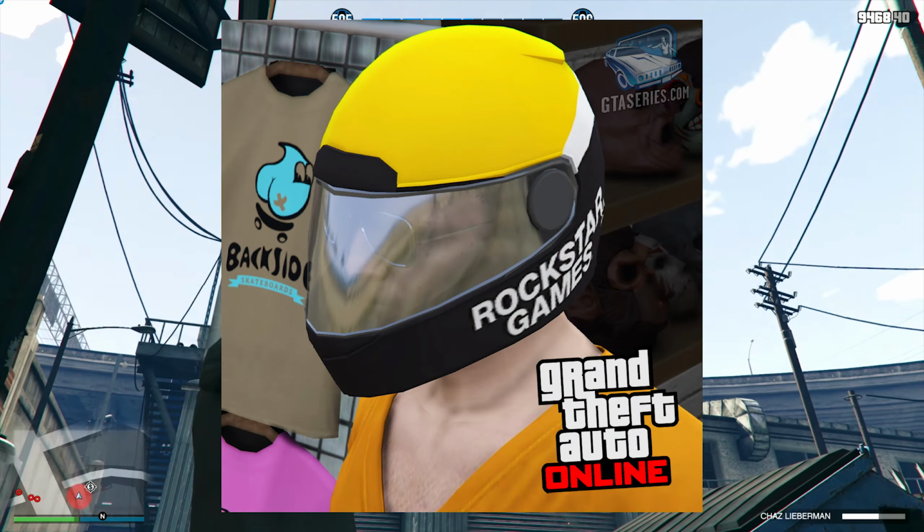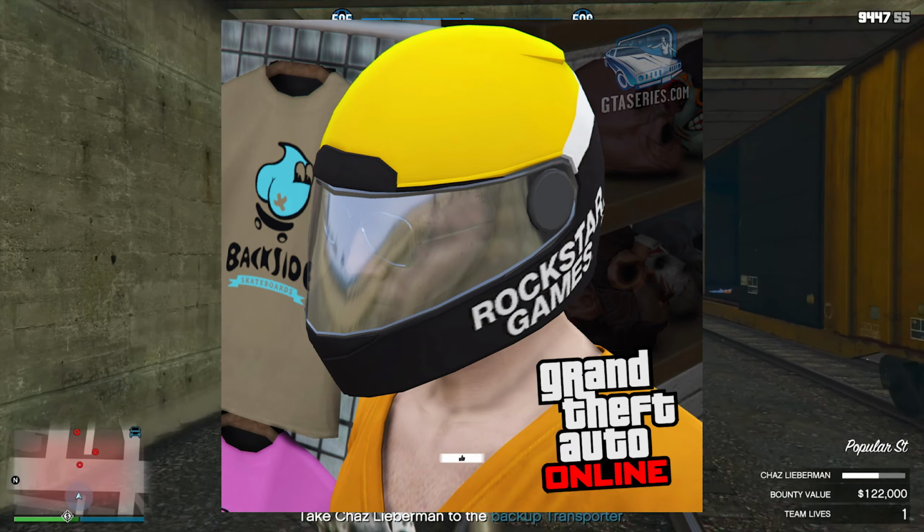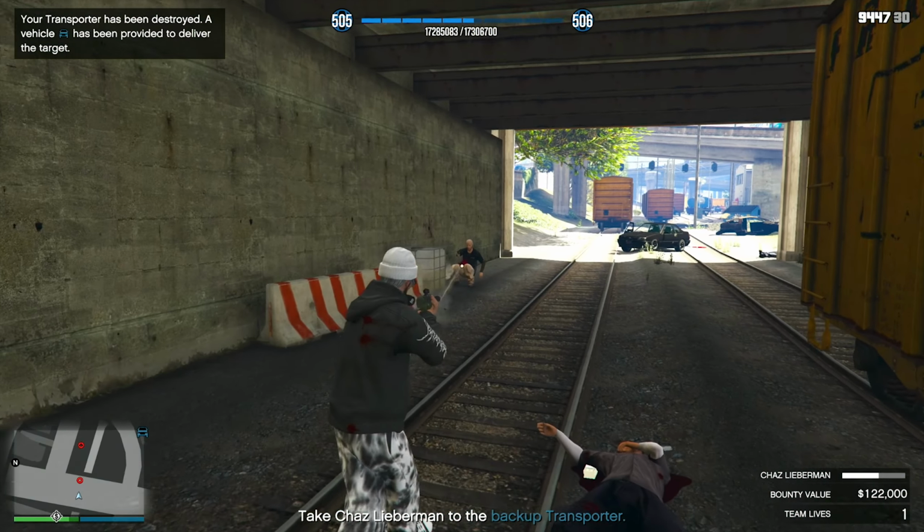To complete this week's weekly challenge, all you need to do is participate in 6 drift races to receive $100,000, and in addition to that, you will also unlock the Rockstar helmet. Now let's jump into our discounts.